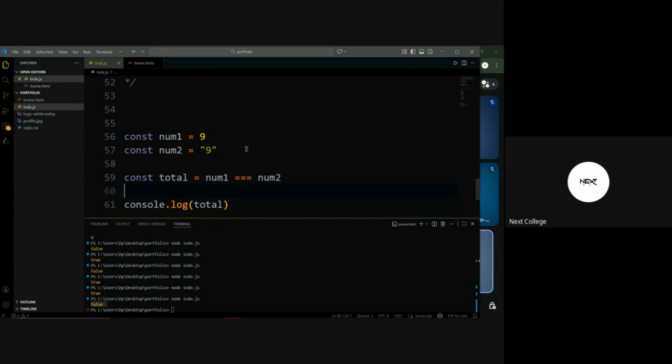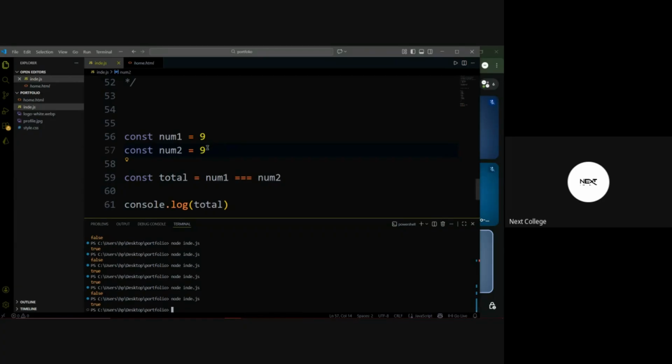Both the data type and the value must be equal for this triple equal sign to return true. So if I want it to return true, it must be this. If I run this again, you see that it returns true.